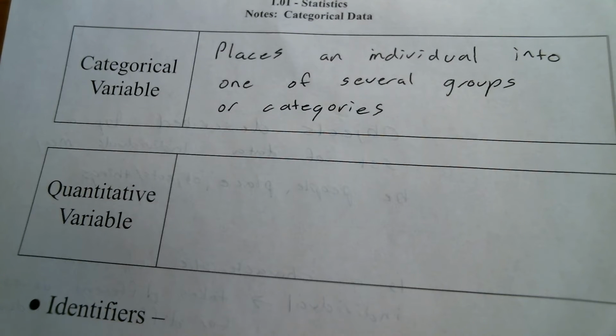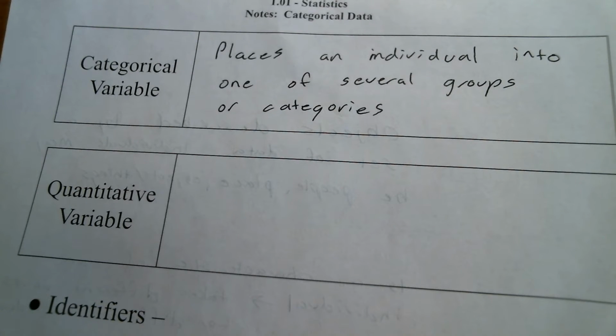All right. So, for example, what's a good example? If I was to ask about hair color, right? We would create different groups: brown, blonde, red, black, any mixture of those that you want to make, but they're distinct groups and each person would be placed in one of those groups. All right, you can do the same thing for something like eye color, where you're creating distinct groups and the individual is either part of that group or they're not part of that group. It's kind of like a yes, no type situation, or a true, false, based on whether or not they exist in that group.